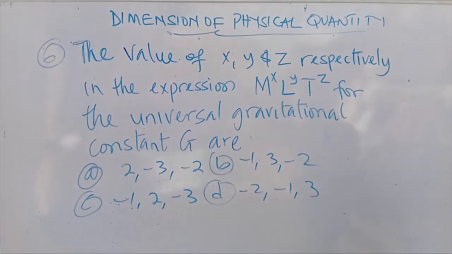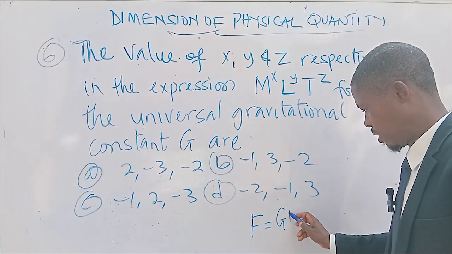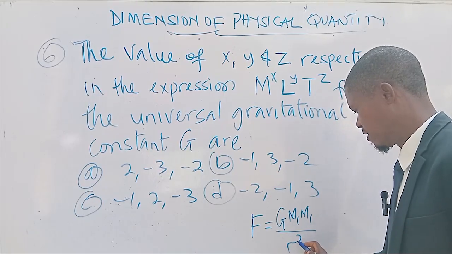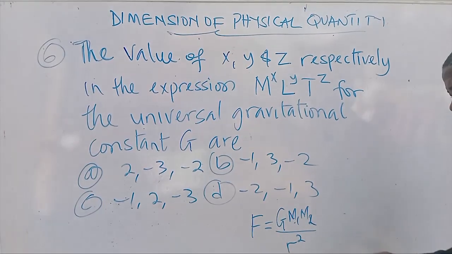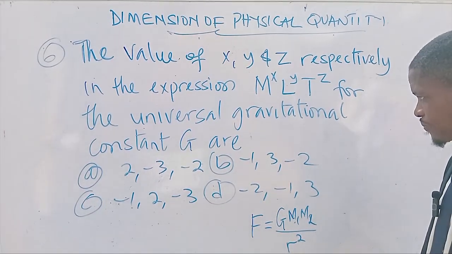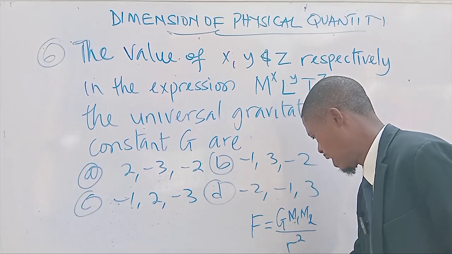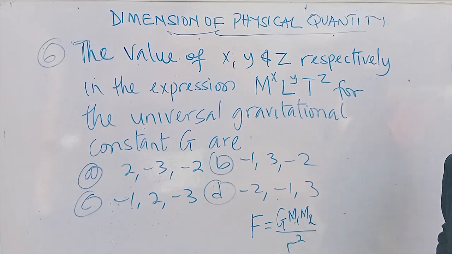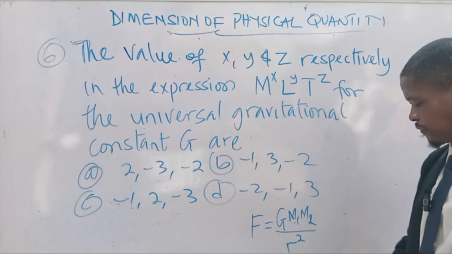So what we're going to do, we're going to go to the gravitational force, which is equal to G times M1 M2 over the square of the distance between those masses. This is M2, and then we're going to make G the subject. We're going to make G a constant, so we're going to have the force times r squared over M1 M2 equal to the universal gravitational constant. Since we've been told that G is constant, we got an expression for that.